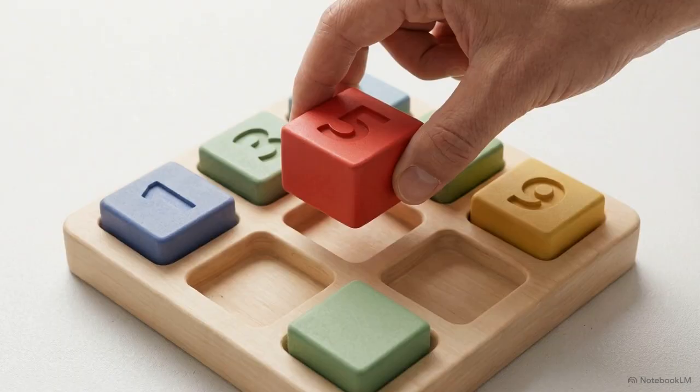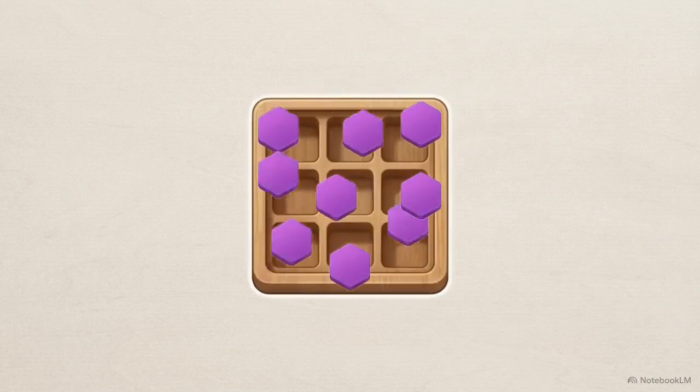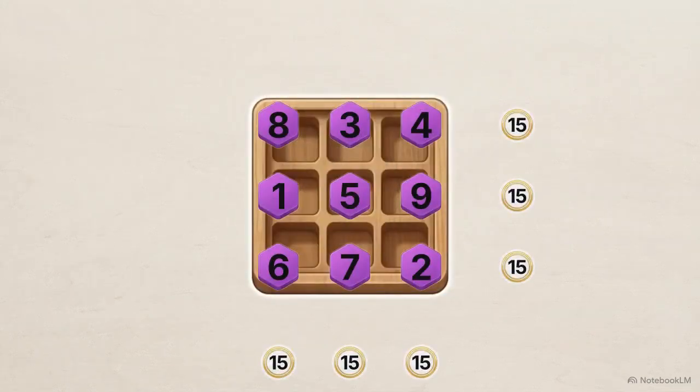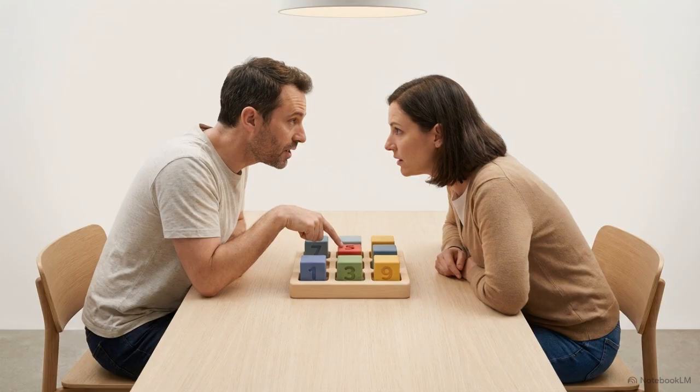Being able to physically swap pieces removes the penalty of failure. It encourages a child to experiment and tweak their logic until the patterns emerge. The magic square isn't just a curiosity. It's an active tool for developing spatial logic and mathematical conversation.